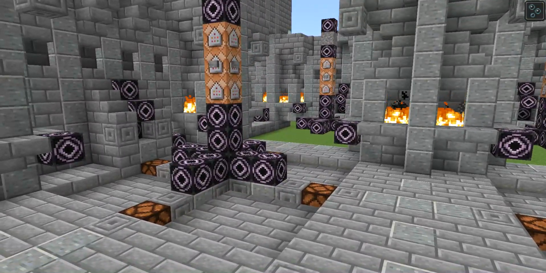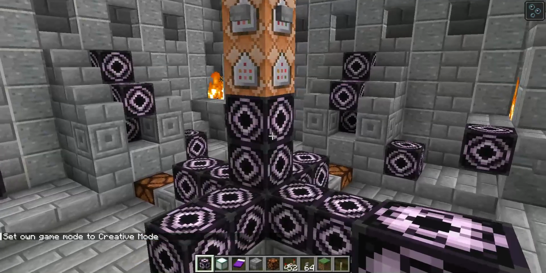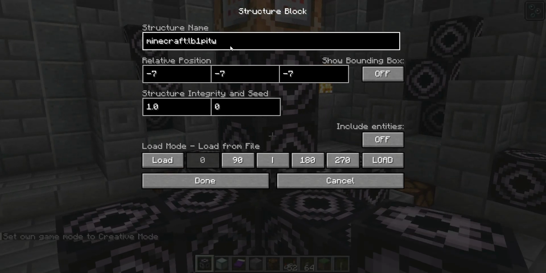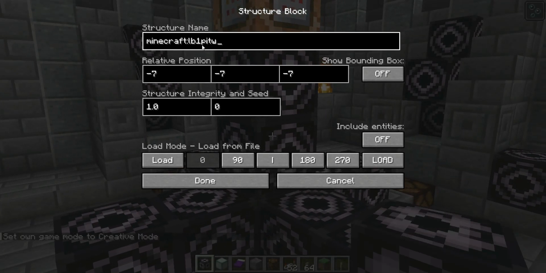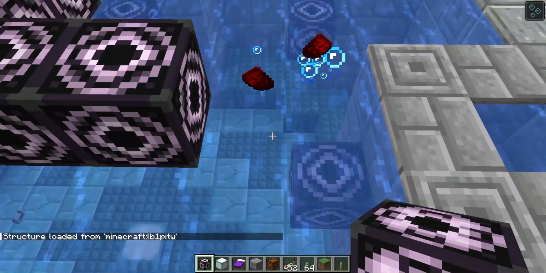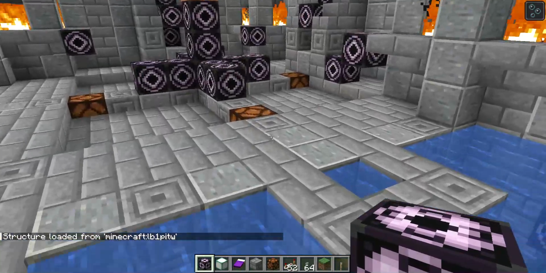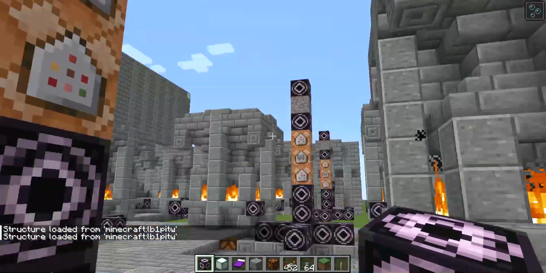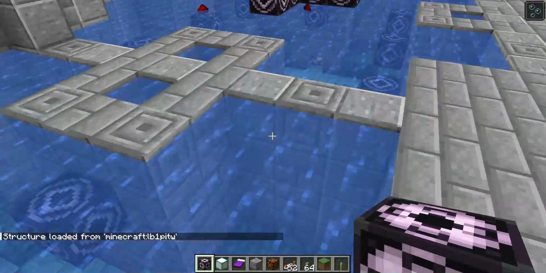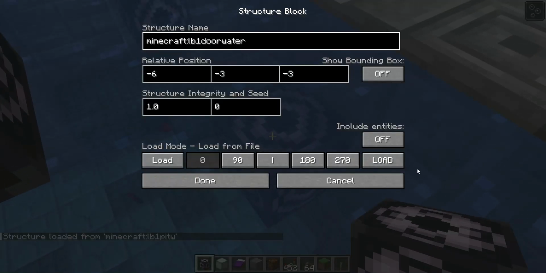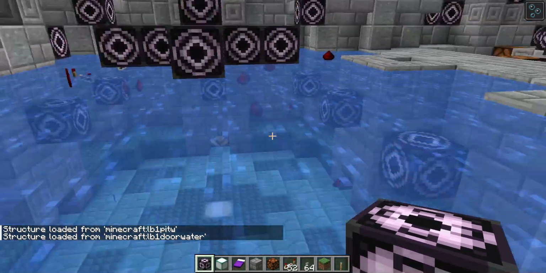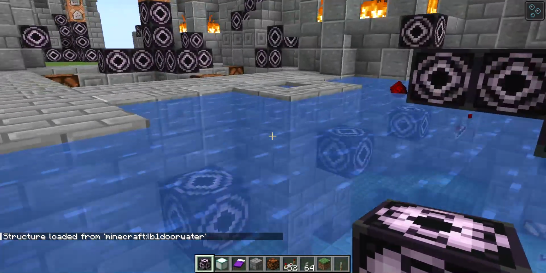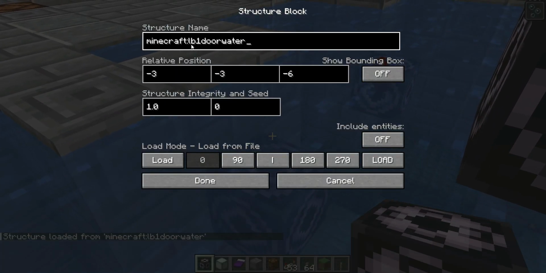Now also, F3N, right below that there's an LB1 pit W. W stands for water. So you load that and you get a water pit below you. And just like the rooms, there are these structure blocks that will take out the chunk that's in between and turn it into a pathway. And those are called LB1 door water.